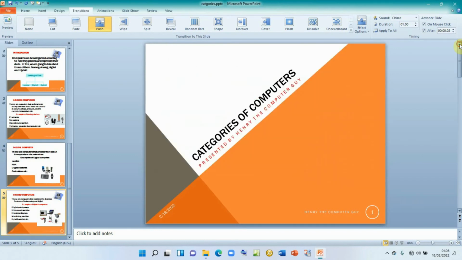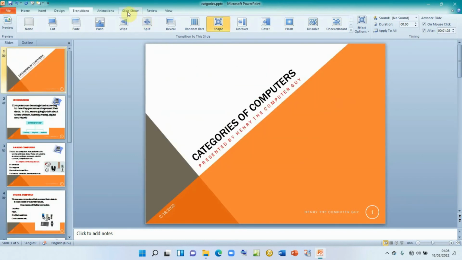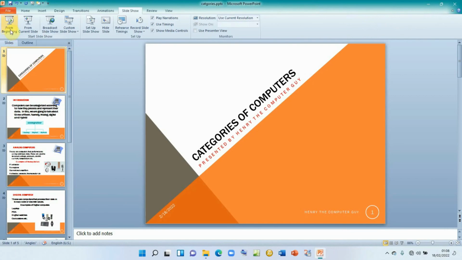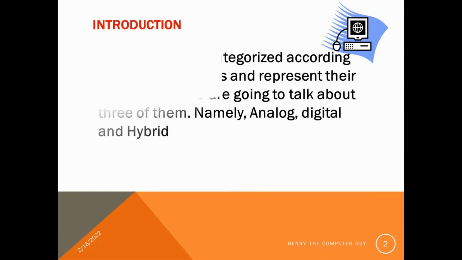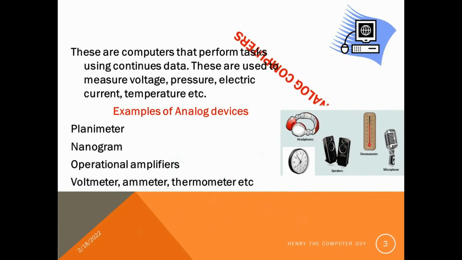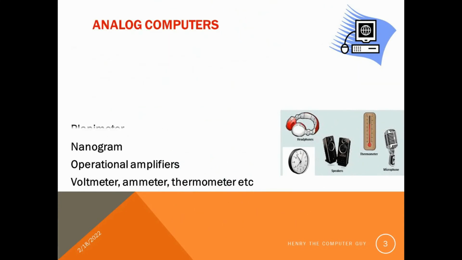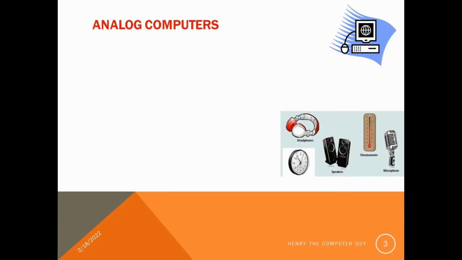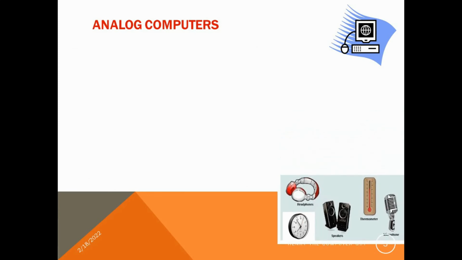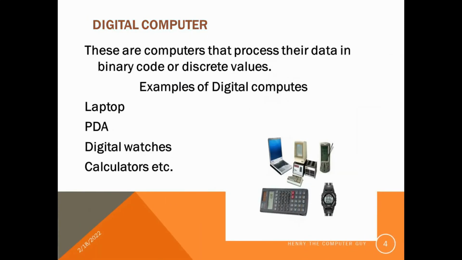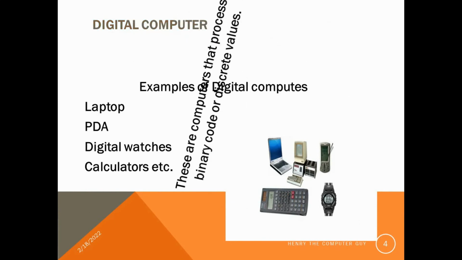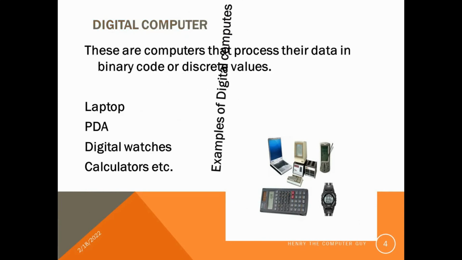So that means when you play this from the beginning, slideshow, then From Beginning, it will do everything automatically based on the timing that you gave it. You see, I'm not touching it, but it is changing the items depending on the timings we had given to it. And whenever you want to go back to where you're working from, you can always press the Escape button to stop the presentation.